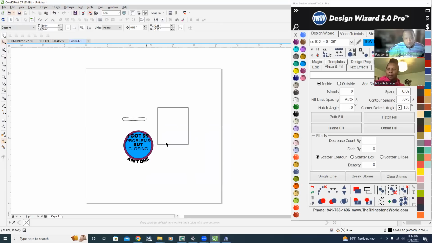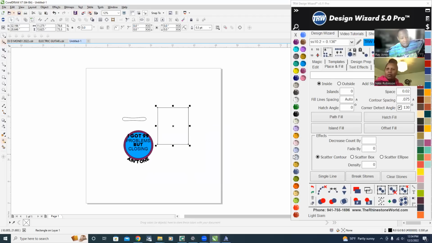Okay. It's once you click on something that it changes, and it changes with everything that you can possibly click on. You'll have options up top. So if we click on this square here, it changed. It shows you the X and Y coordinates of where this square is on the workspace.